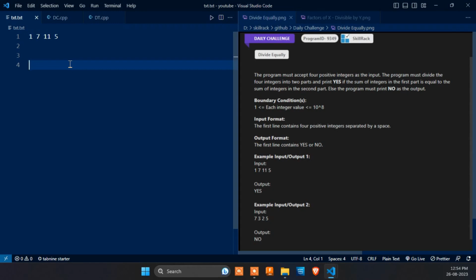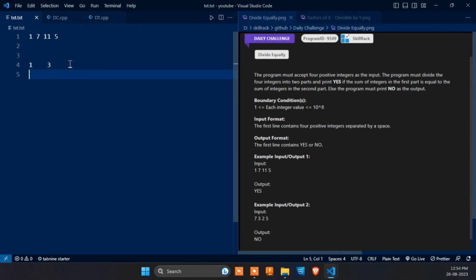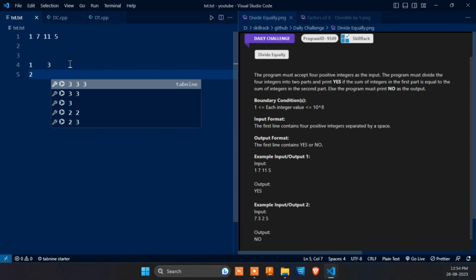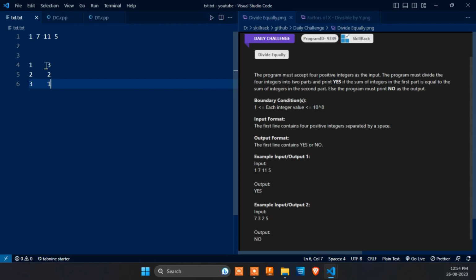The first possibility is the first group contains one element and the second group contains 3 elements, or the first group contains 2 elements and the second group also contains 2 elements, or the first group contains 3 elements and the second group contains 1 element. If we see here, this one and this one are equal, so we eliminate one of them. So now we have totally 2 possibilities to split the group.